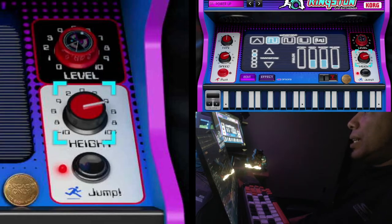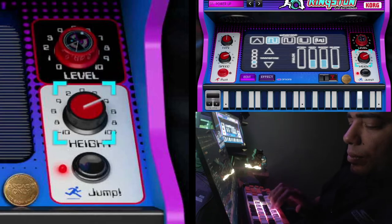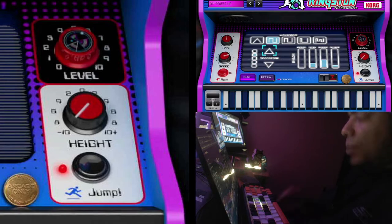And if I go the other direction, it's going to go up. Now we've got to transpose down. You can do some cool effects with this. But if you want to make those nifty 8-bit tom drums, you go to negative 10, go to low decay. Well, transpose up.